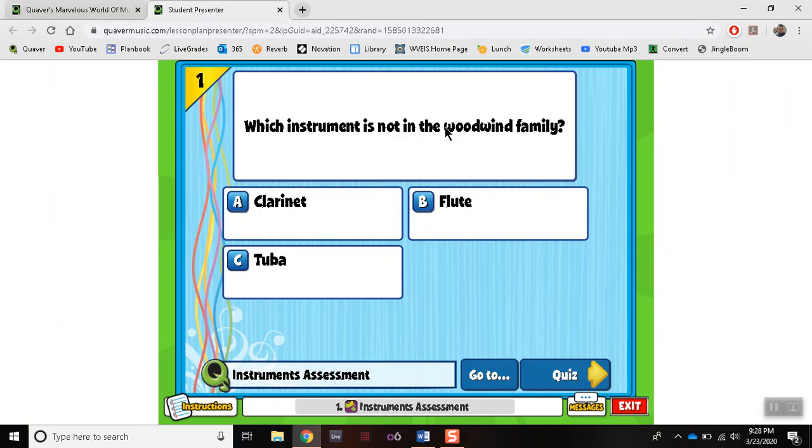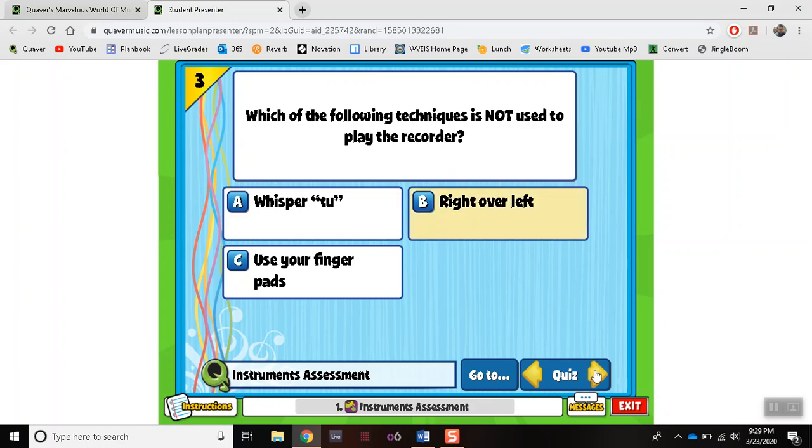Say, for example, I thought the answer was A, you click it, or if it's B or C. I'll just give you this answer, because, come on, it's tuba, obviously. Then you just hit the next one, and it will go through all 5. I'll just click really quickly, just to get all the answers in.